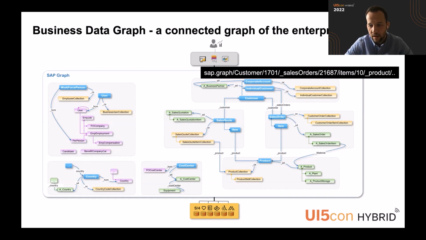There we can select one, navigate to the items, let's say item number 10, and from there navigate to the semantically connected product. So this is the idea of the business data graph, that developers get all data access and all data in one interconnected graph. And basically we traverse across the graph here with this query.